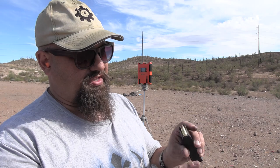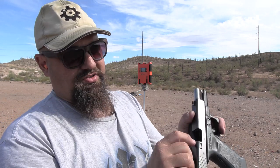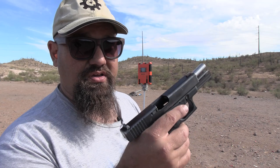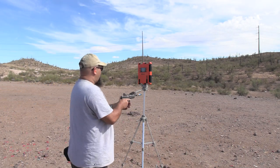I thought initially that it's just because the 9mm case head is a little shorter or a little narrower, so the extractor wasn't getting a good grip on it, but no, the extractor's just wonky. Let me get these last few rounds off here and see if this can grab them.